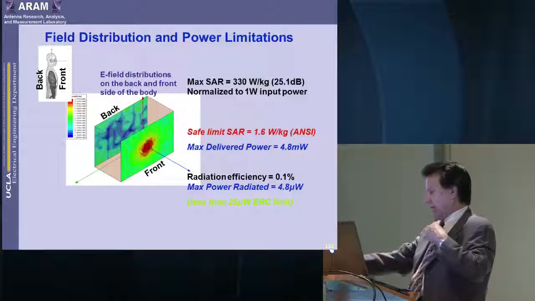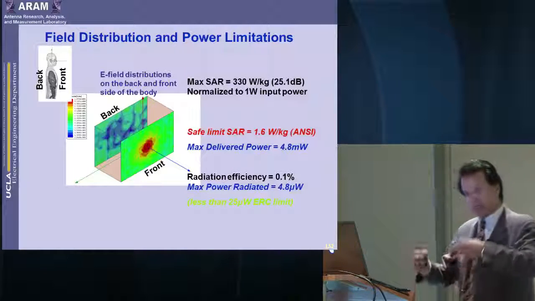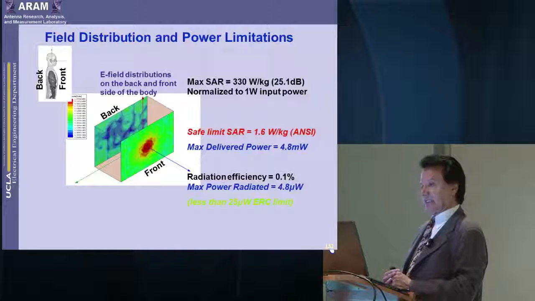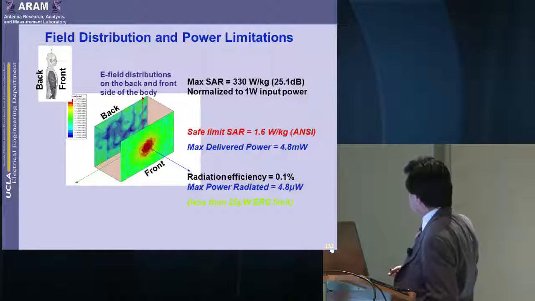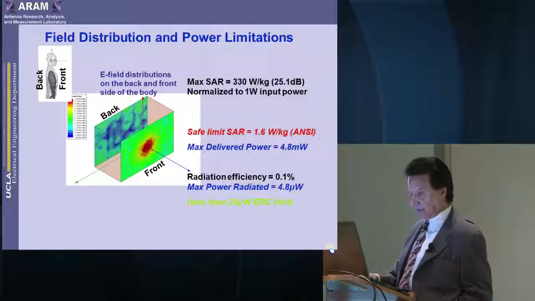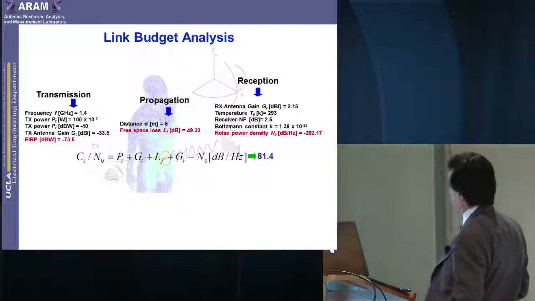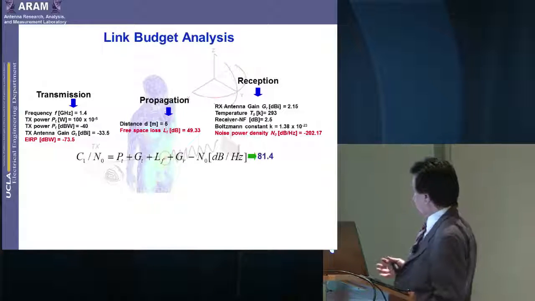But when you have a communication link with the outside of the body, what comes outside the body you care about, but not so much what's inside. Inside, from a health viewpoint, you have to have those limits. But from outside, that determines your communication link and the data rate that you can utilize to do the job. So we have done that. If you do the link budget analysis, like a Friis-type equation, that ultimately tells you how it works.